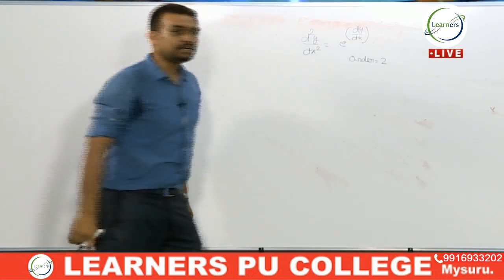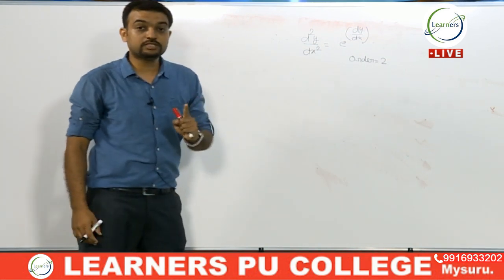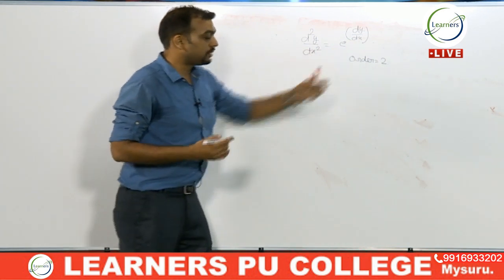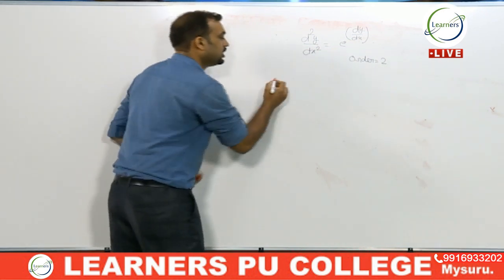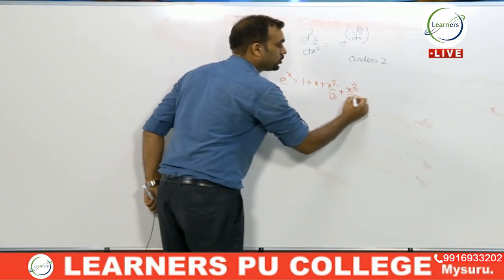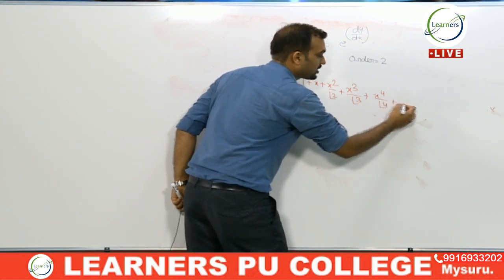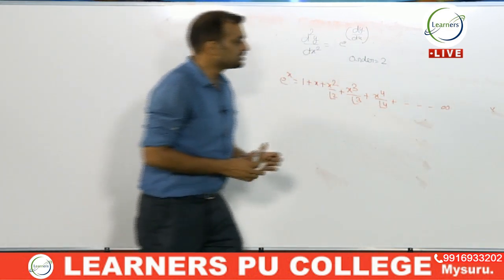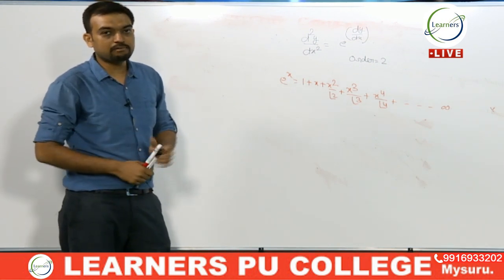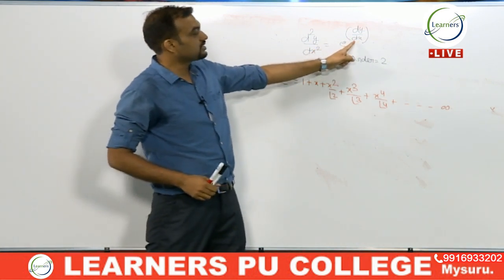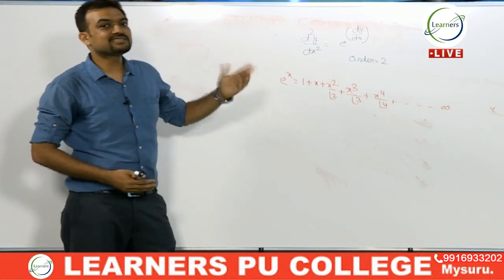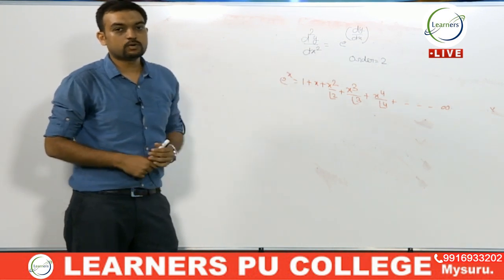Now, if I say to you, can you please tell me the degree? Don't say the degree is 1. First we have to check whether it is free from fractional powers, whether it is polynomial in its derivative terms. No. Why? Because if we expand it, what is the expansion of exponential of x? The expansion of e^x is given as 1 plus x plus x² by factorial 2 plus x³ upon factorial 3 plus x⁴ upon factorial 4, and it continues up to infinity. It means the power will extend up to infinity, and we know that when the power is infinite, it will not be a polynomial. It means here we will get (dy/dx) to the power infinity, so that's why it is not a polynomial. And if it is not a polynomial in its derivative terms, the degree of this differential equation does not exist.